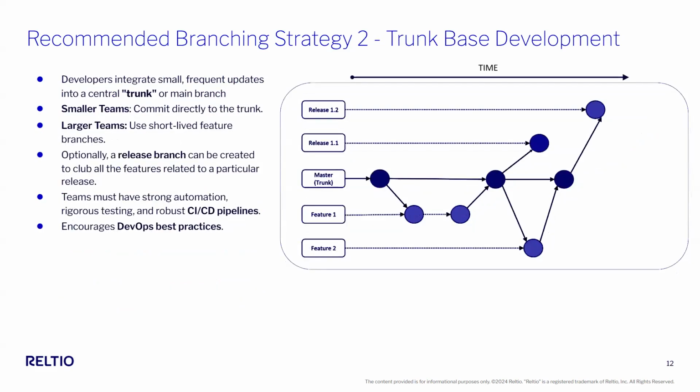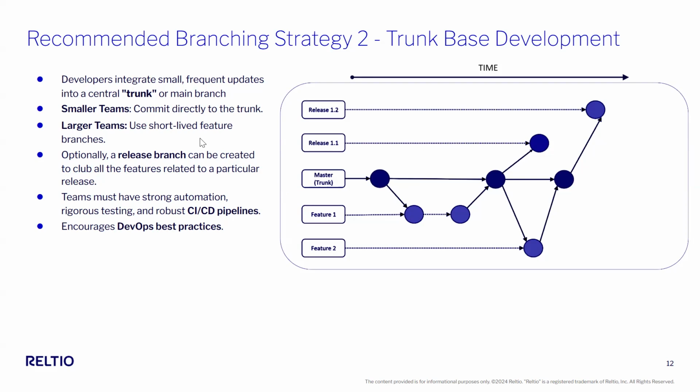The second recommendation here is a simpler branching strategy. It's called trunk-based development, right? Where there is one master branch. We also call it the trunk branch, right? And if it's a smaller team, smaller organization, developers can directly commit to the trunk branch, right? And they can tag the commits based on where that commit is getting deployed. So there can be a tag for development, there can be a tag for staging and production, etc. Right? But there are no separate branches for those tenants. There's just one branch called the trunk branch.